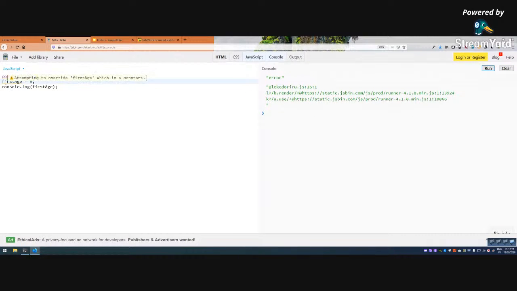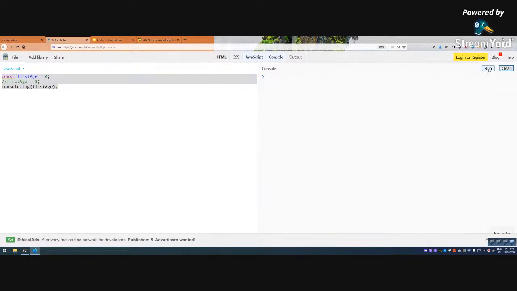Okay, so this is the thing. Run it again, it will show the error. Let me comment it out. But what is actually allowed? As I've said, in the case of arrays and objects, it allows us to add elements to it, but we cannot reassign it like this.